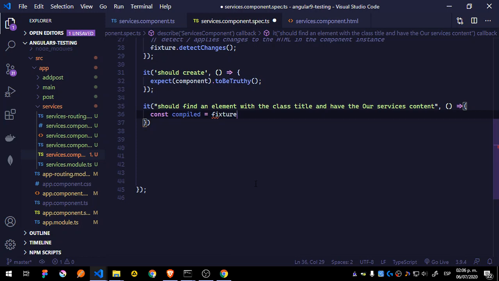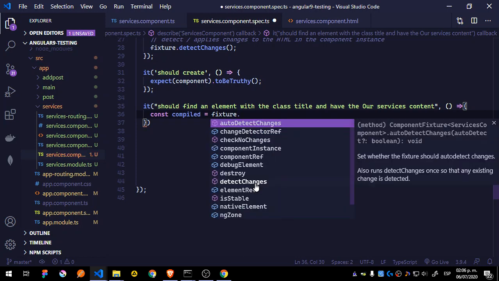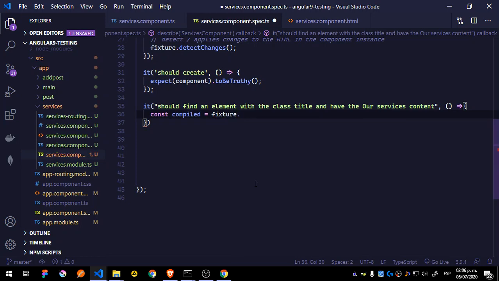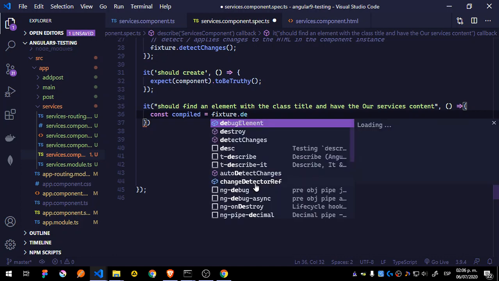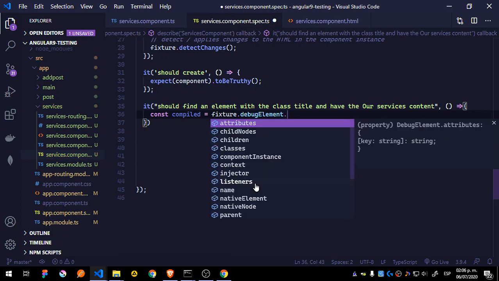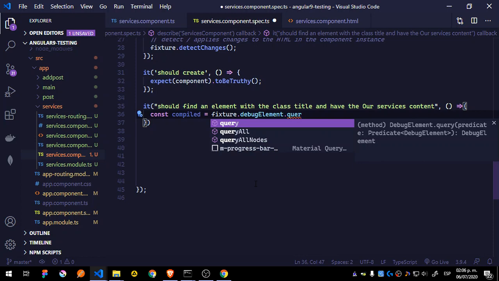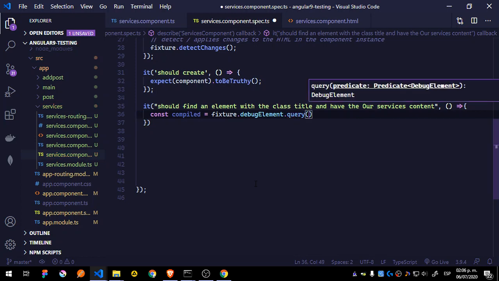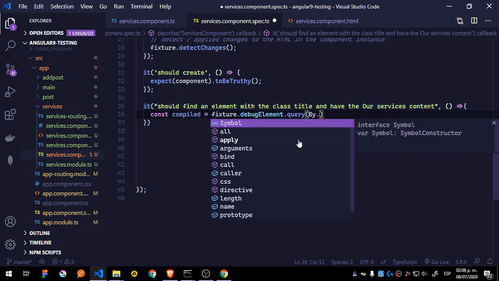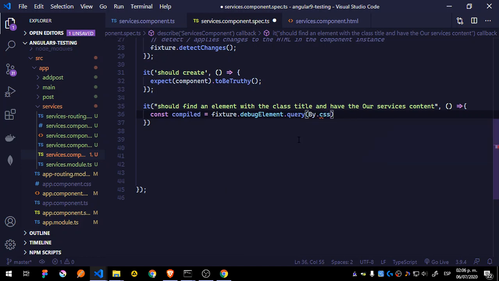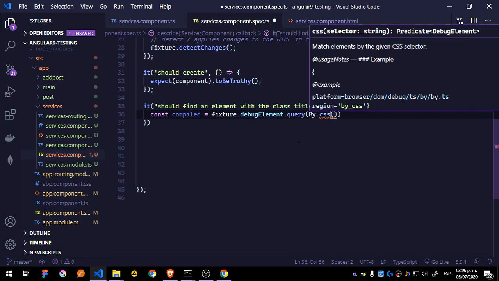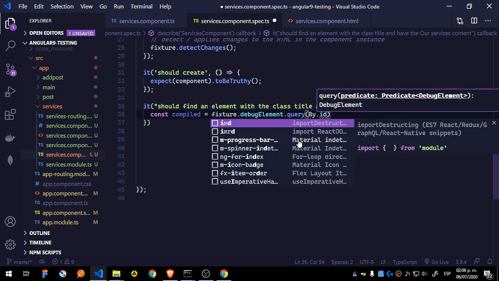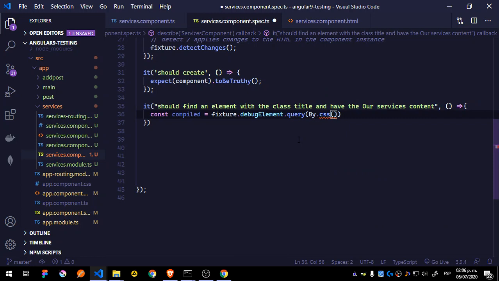So we're going to get the fixture, which is already set. The fixture is the instance, as you remember, or I hope you remember, of the component. This is the shadow copy of the component. Now we are going to say the debug element, and we're going to query for the class that we want. Remember that we want the class title, so using By is going to allow us to check ID, and can I say ID? No. It's going to allow us to check for the CSS.